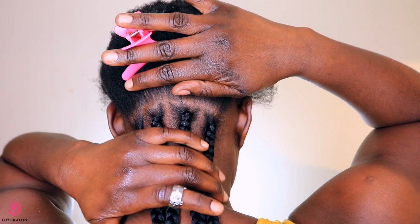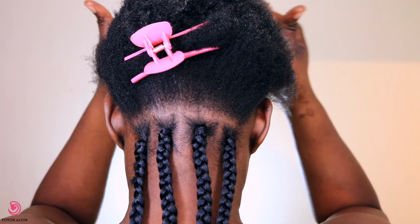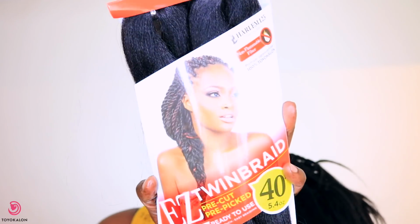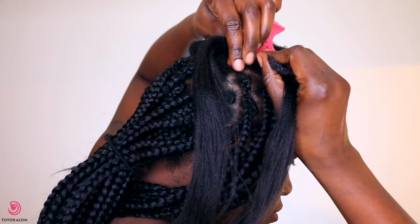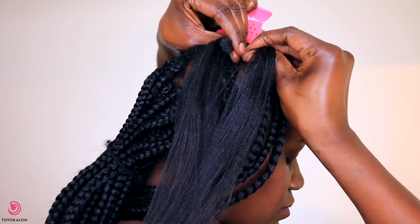As you can see, the last one on the row there, I didn't grab it tightly, so I will have to redo that one. I'm using the Twin Braid, and this one is in color number 1B because they sent 4 packs of color number 1 and 2 packs of color number 1B. This gives you neat braids, so beautiful and flawless. As you can see, my natural hair is not even popping through because I've moisturized my hair.